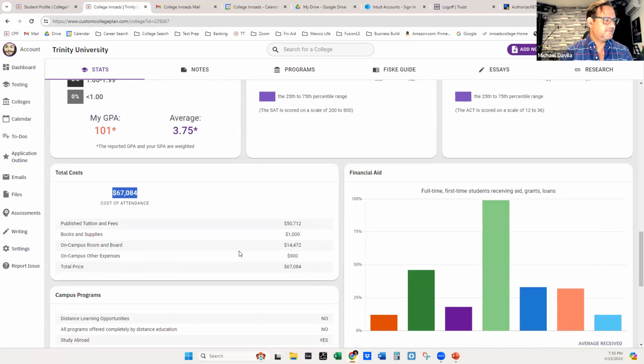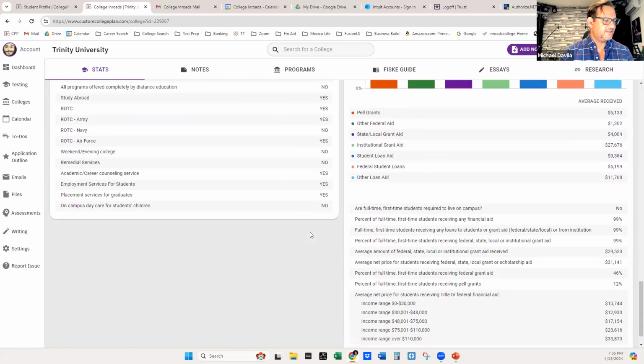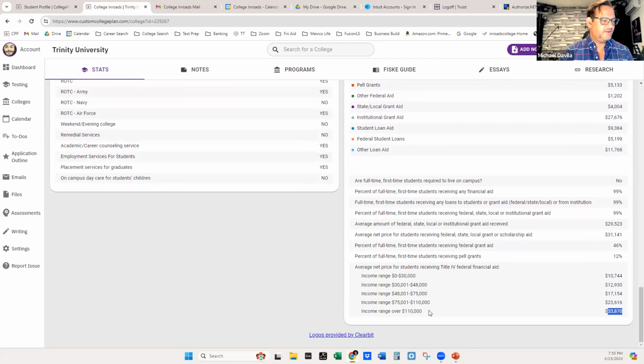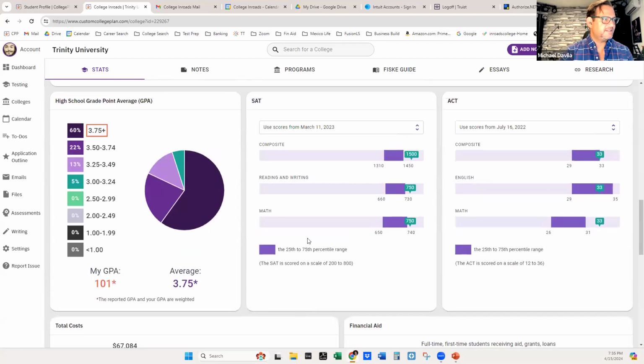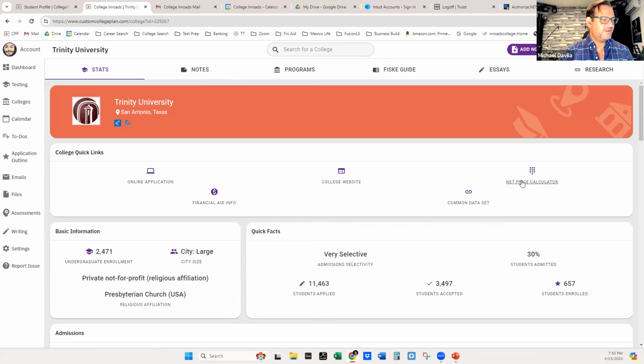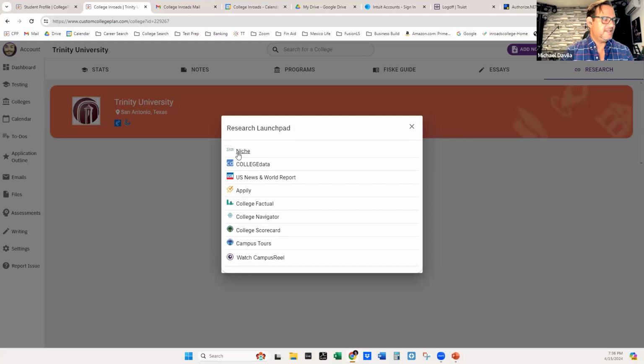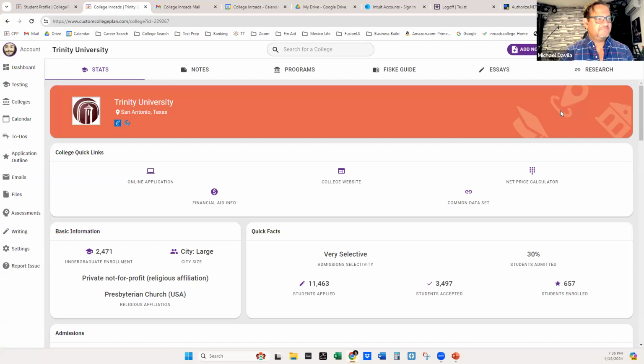Here's the cost of attendance. It's a private school, so it's not going to show you an in-state or out-of-state rate. The average family that had over $110,000 of income paid a net price of $33,870. But one of the things up here you could do is go to the net price calculator right off of the Inroads webpage here. So that's nice. You could also link directly over to the college's website. That's great. And there's this research button here that includes Niche and a whole bunch of other websites. With the students, I'm covering Niche more than any of the other ones, quite honestly. So again, you start at the 50,000-foot view, and then once we get into the college website, you're down into the nubbins and looking at specific programs and things like that.